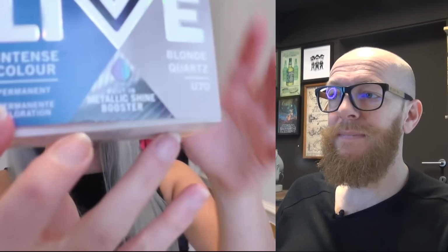Also, another thing I wanted to add, I feel bad to say anything more negative about this hair dye, but I do feel like I need to say, because this is the first impressions, that this has made my hair feel really dry as well. I used all of the conditioner that it came with, left it in for 2+ minutes. Yeah, I don't feel like there's any kind of metallic boost, any kind of metallic sheen to my hair, to be honest. Let me know if you think that my hair looks in a better condition. Can we see it outside? Are you going to show the result outside?